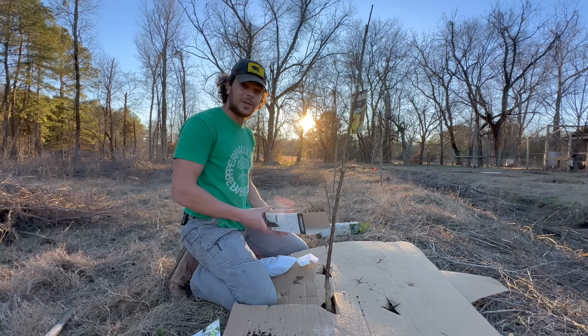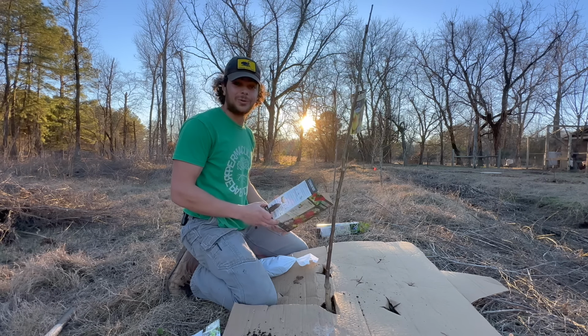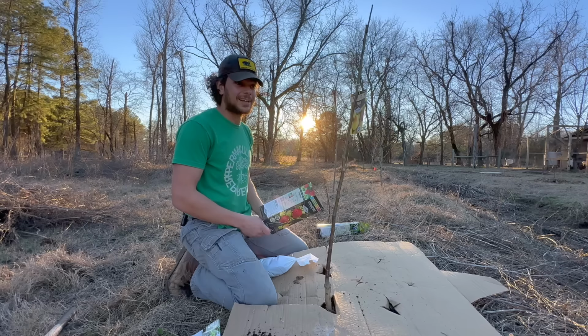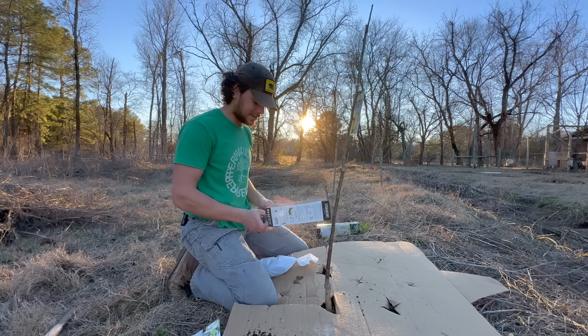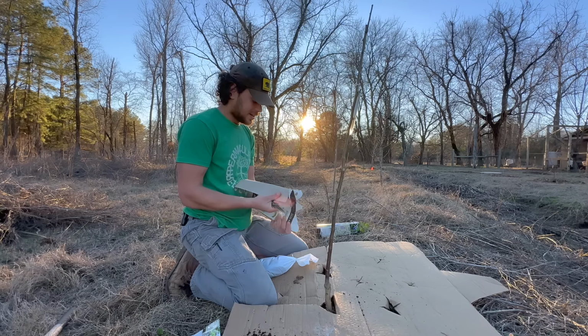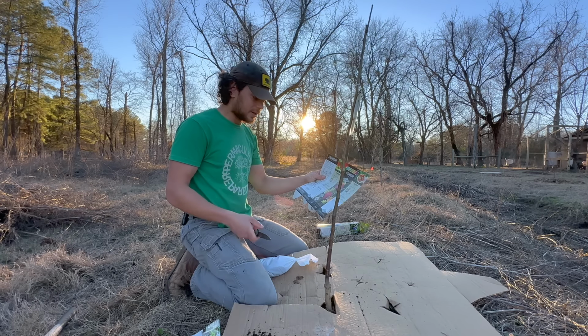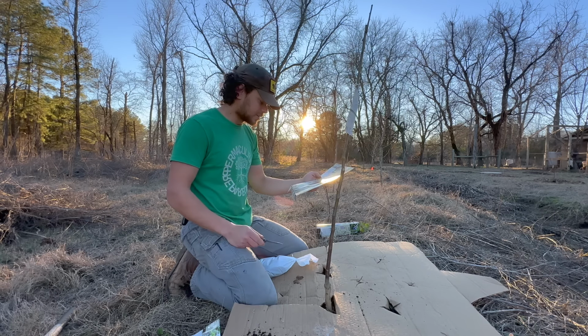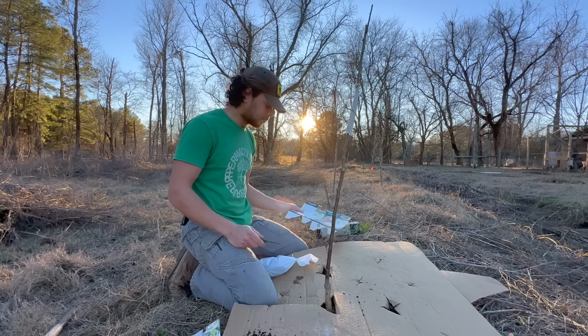Bill Mollison and Jeff Lawton both used carpet, like old used shag carpet, to mulch with. And it eventually, actually, no, I don't think it did break down. I think it's still there. But it still kind of served the same purpose. So there we go. They might even say somewhere on here, but this is all basically soy-based ink. It's all going to decompose.